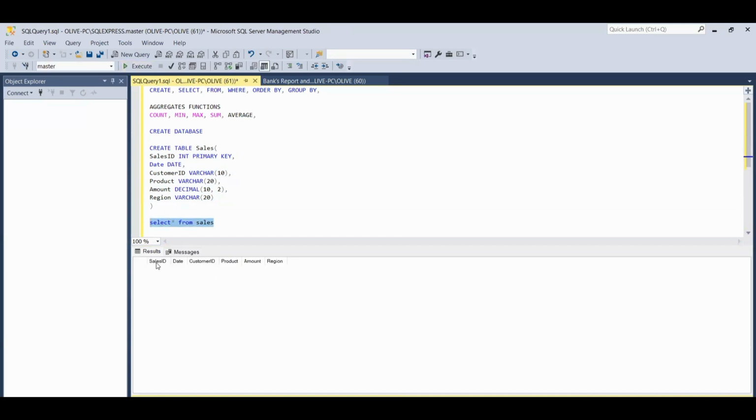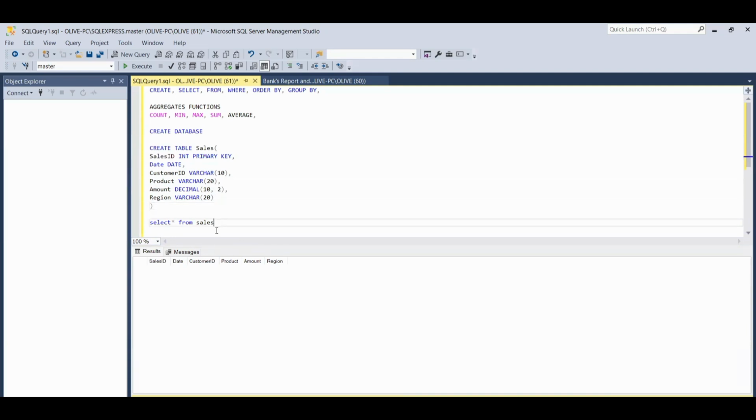Okay, so you can see we have sales ID, dates, which we created here. The customer ID is here, the product, the amount, and the region. So we have our table, but it is what? It is empty. So now we want to begin to insert values into our table. So this is how normally database and tables are being created. And then the data engineers do their thing by putting in or pumping in data or values into those tables.